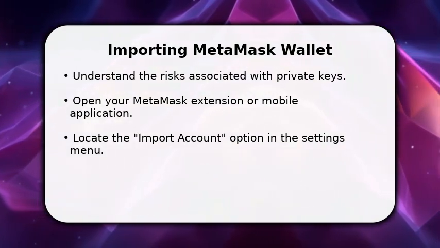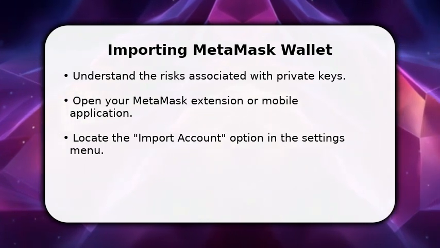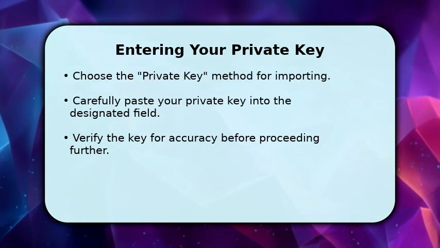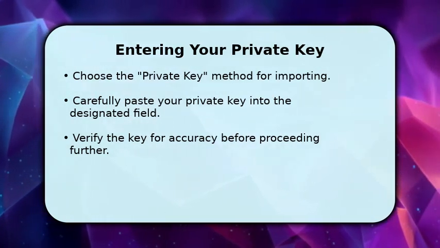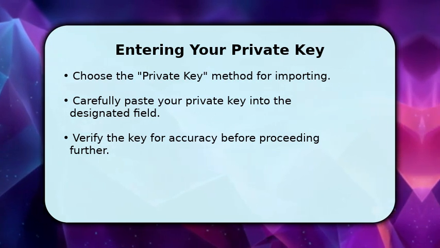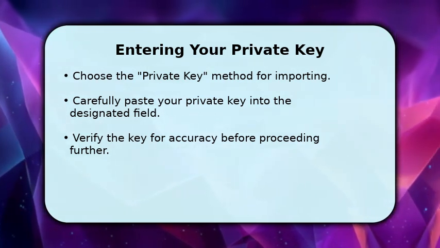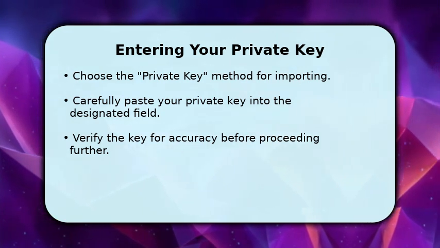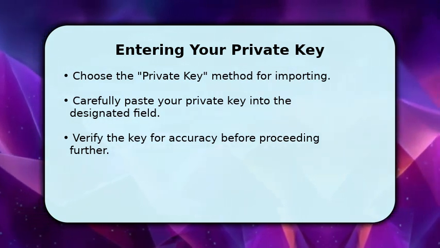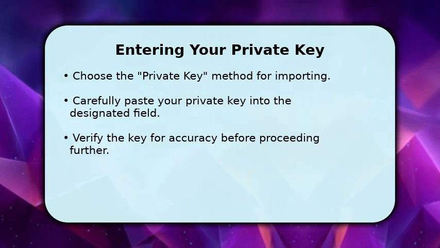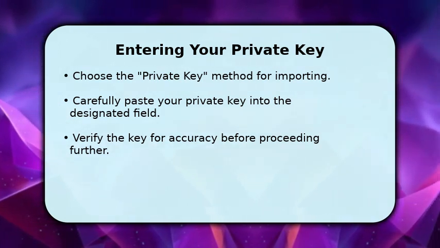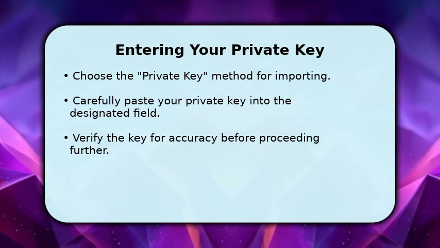Always ensure you are using the official MetaMask application or extension. Once you have selected Import Account, you will see options for importing. Choose the private key method. Now, carefully paste or type your private key into the provided input field. It is crucial to double-check every character of your private key for accuracy. A single incorrect character will prevent the successful import of your wallet. This key grants full access to your funds.